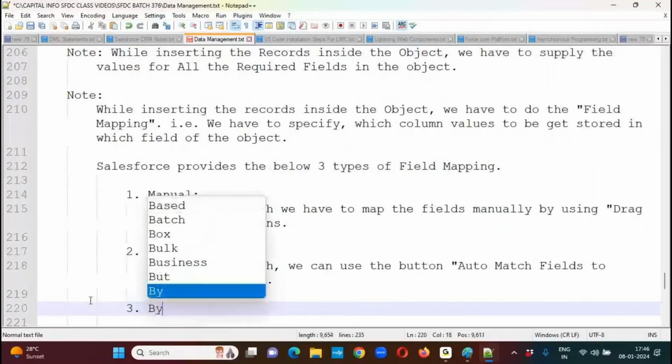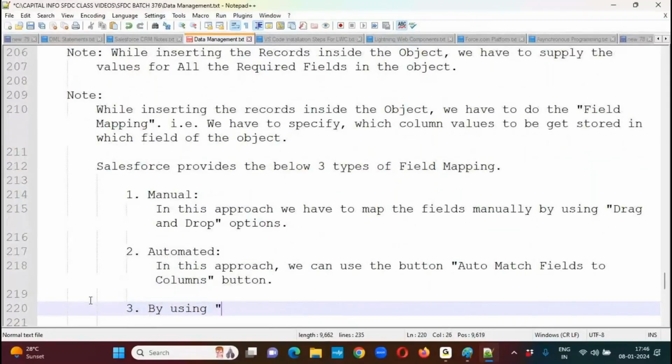Third one, by using an SDL file, service description language.